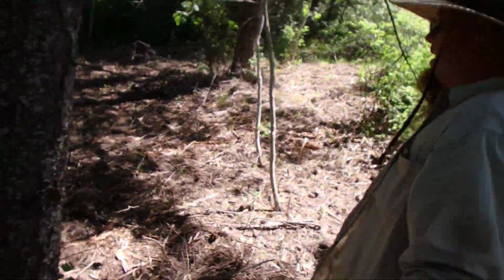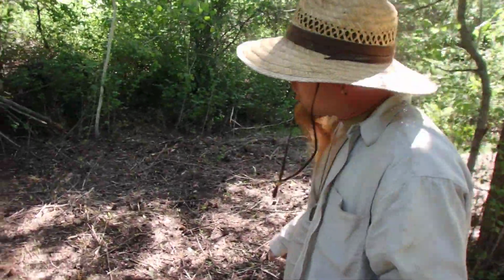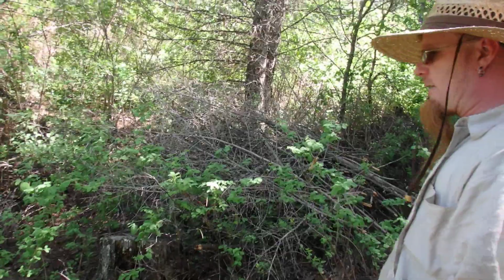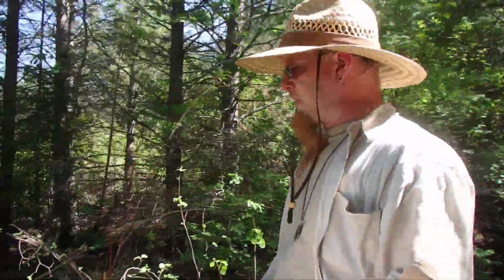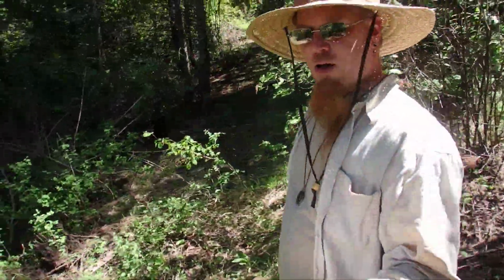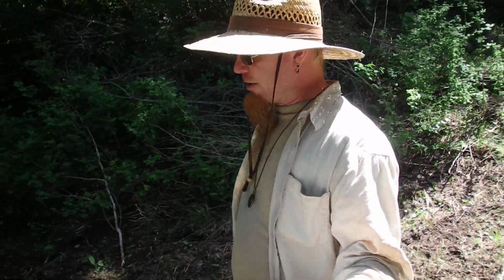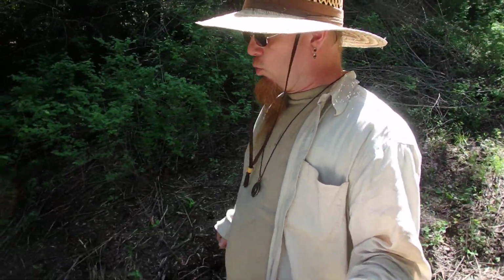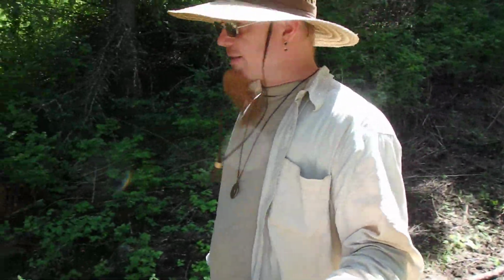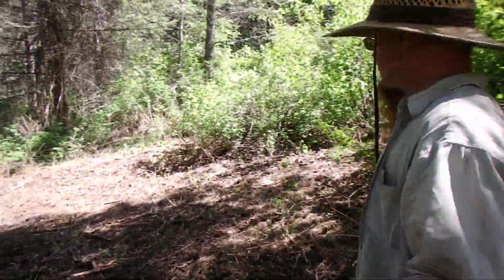And you can see I've been slowly pushing, clearing stuff out. Over here, it's getting thick, so I've only got little patches, little trails cutting through, but slowly but surely pushing more out, and eventually I want to have trails and terraces all along this hillside with little parts of natural vegetation, but I want to get access to this area so that I can selectively log the forest here.